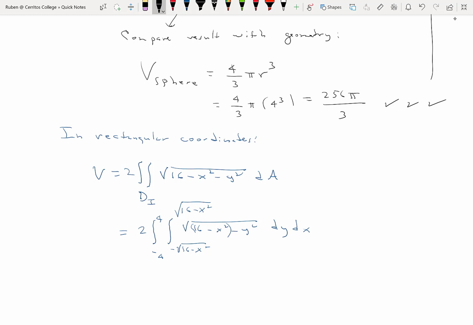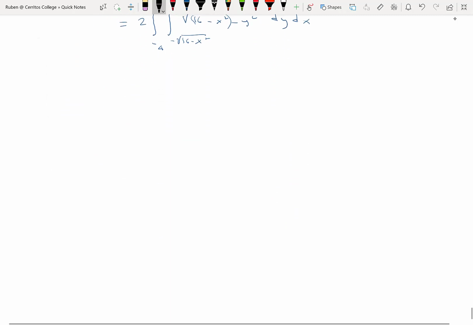In fact, with the exception of our very last example, our examples are to find volumes of different portions of the same sphere, x squared plus y squared plus z squared equals 16, but captured within different regions within the sphere. In the previous case, we had the volume of the entire sphere. So our next example is to find the volume enclosed by the sphere again.